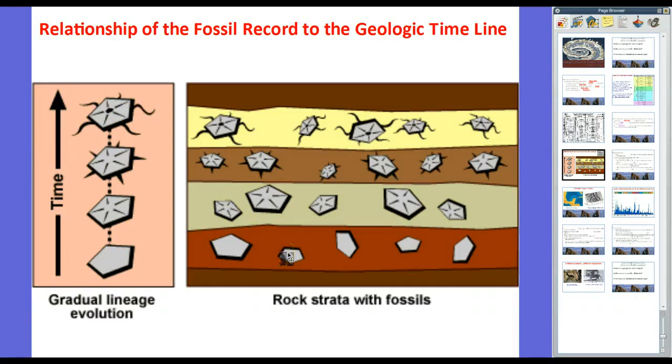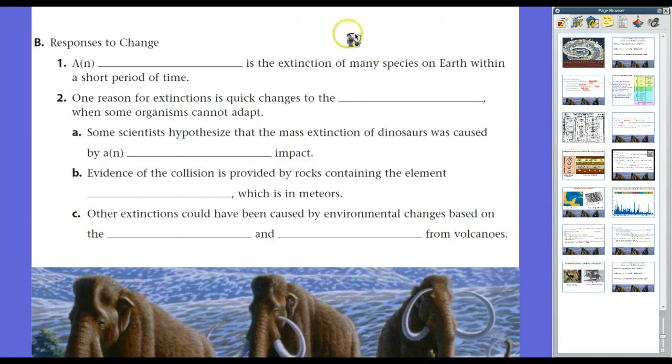Okay, and then whenever we looked at the rock strata, we saw that the layers of rock at the very bottom had the simplest life forms, and as you moved up each layer, the fossils became more and more complex. So when we put these together, the correlation was that under relative time, we didn't know the exact time until absolute age dating came along, but we figured that as time went on, organisms became more and more complex. And as a result, they lived later on, and so they were in rock strata that was higher up. Because you remember the principle of superposition says that the lower it is, the older it is, and the higher it is, the younger it is in the rock strata. So, okay, now that establishes how the geologic timeline took place.